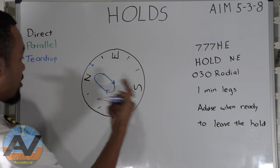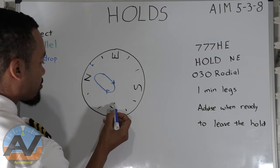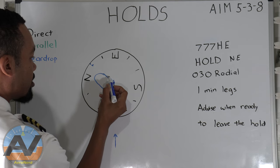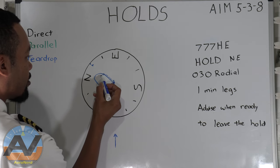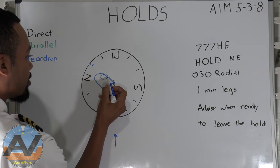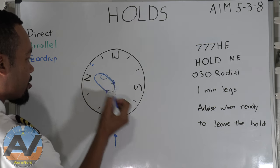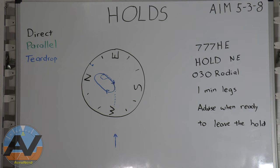If you mentioned parallel, you're absolutely correct. So we're gonna come in this way, come in this way, come in this way, and fly this way for 1 minute. And then we're gonna do our U-turn, re-intercept the inbound course to the fix, and then we're gonna start our racetrack pattern, our holding pattern.